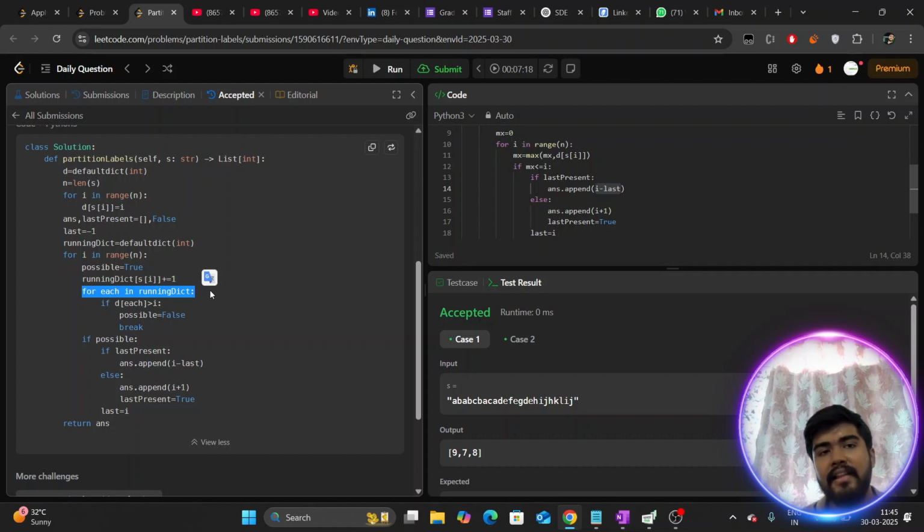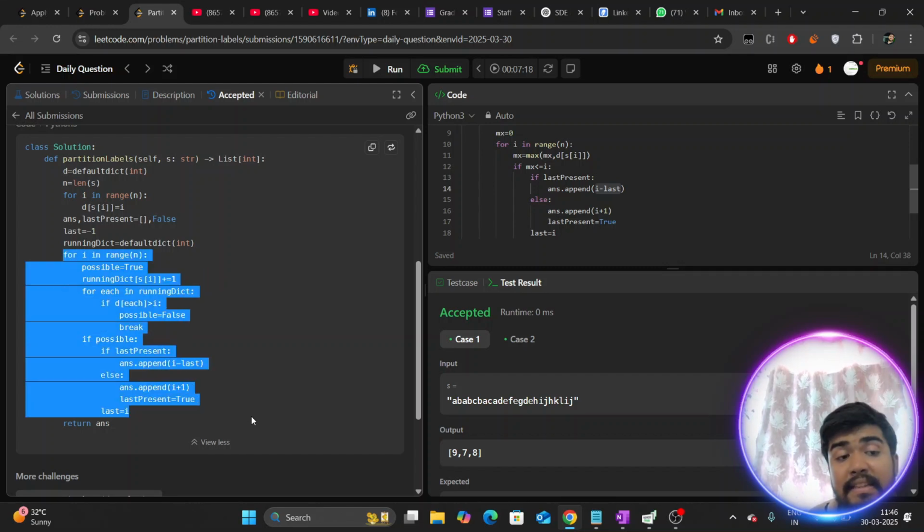mostly the interview should go well if you are able to explain these particular things, give your entire thought process, and give the gist of why it is 26, and mostly the interviewer is satisfied. But if you are at a very top-notch product-based company, they might ask you to reduce the 26 factor. I don't want the 26 factor at all in the time complexity. Can you make it O(1)? Can you get rid of it? Then you have to think a little bit more.